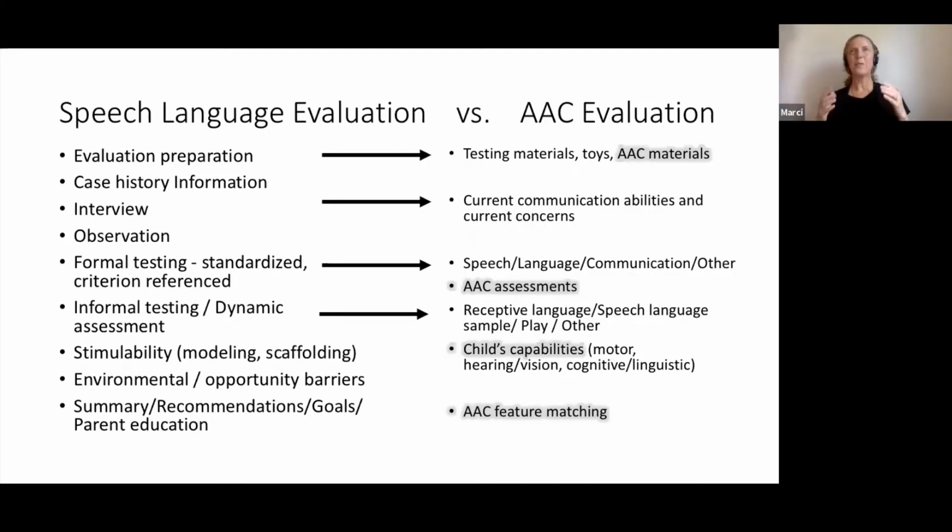And I think if you think back to your graduate education, the term feature matching sometimes instills a lot of fear because you think that you have to know all the features that are available for AAC in order to make good recommendations. So I want to give you an analogy. I'm in the market to buy a car, and I have 4 features that I want in my car. I want all-wheel drive. I want higher clearance because I like to go off-roading. I want a hatchback so I can put lots of stuff in there. And I want heated seats because I'm always cold.